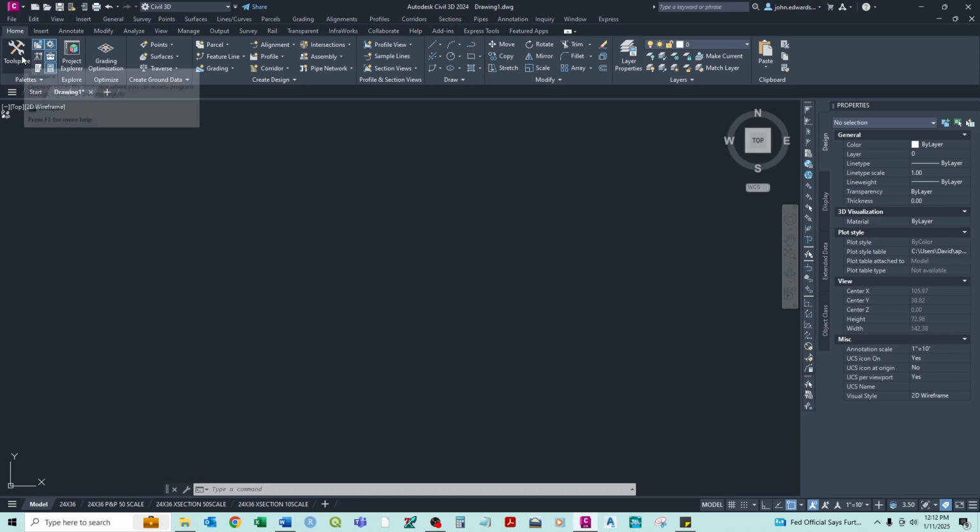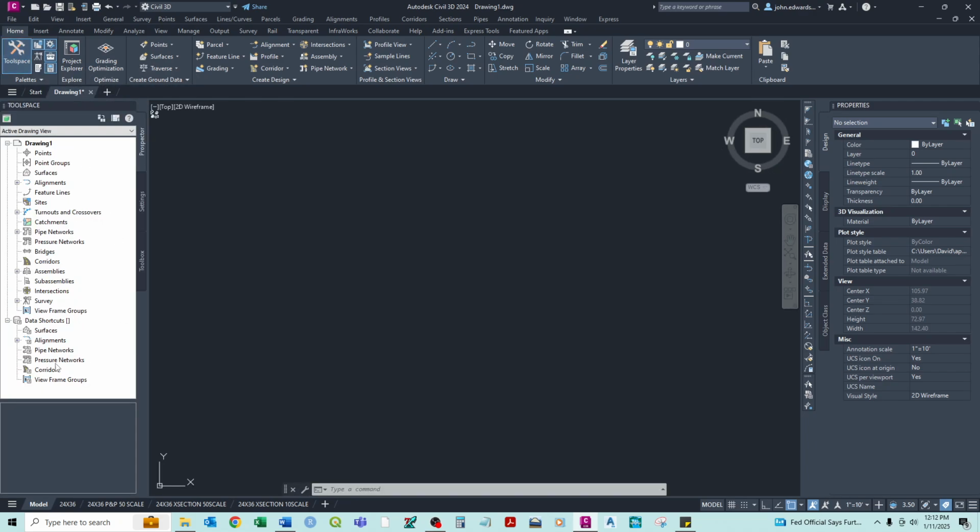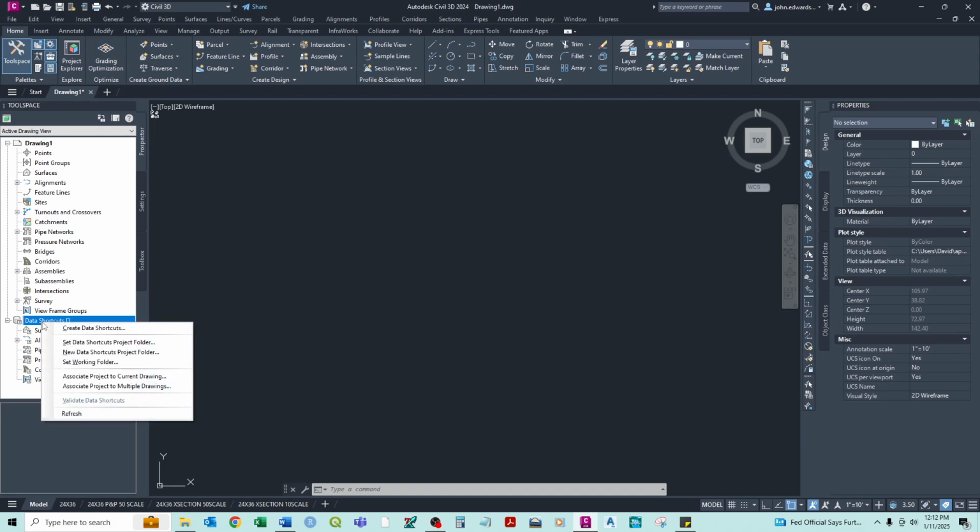What we need to do is open up the tool space over here, and if you see down here we have data shortcuts. So on your Home tab you open the tool space, and now we're down to data shortcuts. If we right click on this top one, we don't want to create data shortcuts yet.